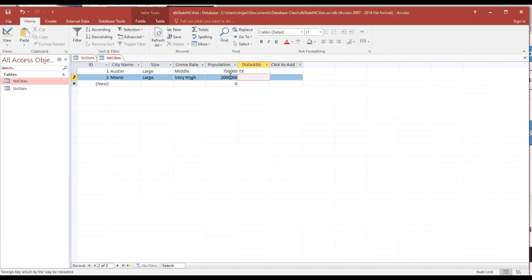Okay, and let's assume by mistake I wasn't aware that Miami falls in Florida, and if I put Texas, it will allow me, and that's a human and logical error because Texas does exist. However, if you notice now, if I put Maryland, it will still allow me to do it. Why? We didn't cover this in the class because I did not establish the relationship between them. I did not enforce the referential integrity. So this is a major issue to avoid.